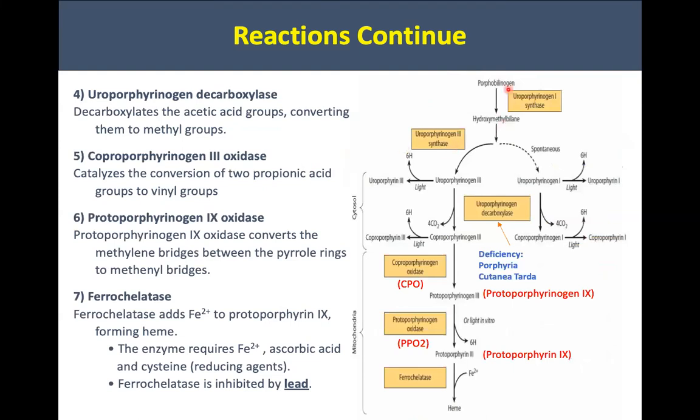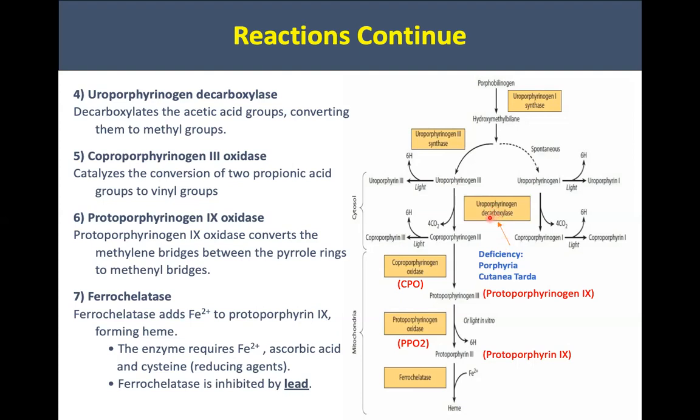Okay, afterwards, after you have your uroporphyrinogen, you can decarboxylate the uroporphyrinogen to form coproporphyrinogen 3. And if you have a deficiency in this enzyme right over here, uroporphyrinogen decarboxylase, the condition is called Porphyria cutanea tarda. Porphyria cutanea tarda presents with skin symptoms. Again, the huge hint is cutanea in the name. So specifically, it's going to give you a scenario of somebody that went out into the sun and they had blisters or something like that.